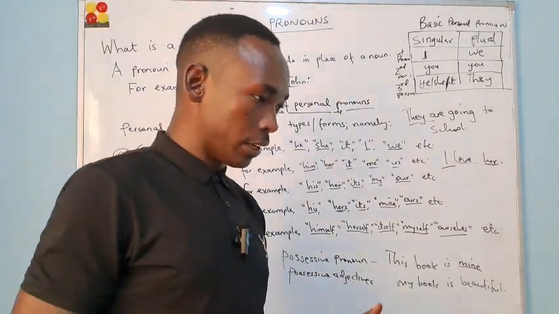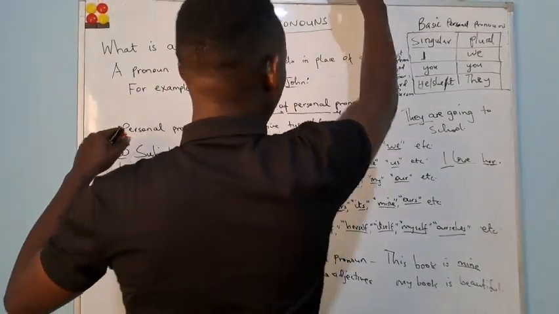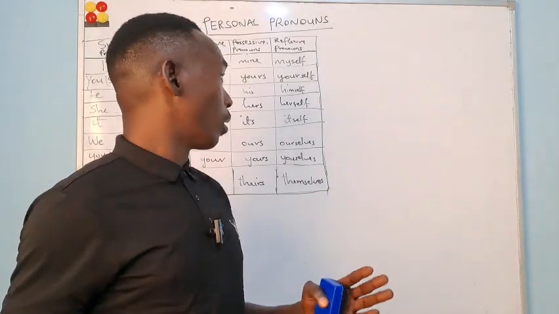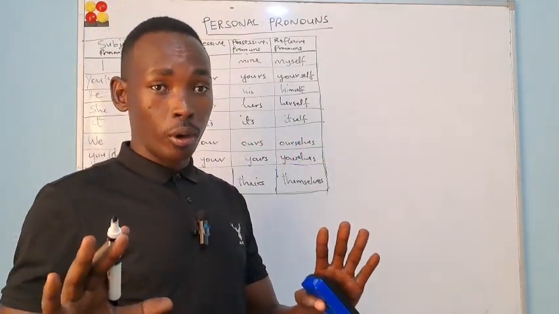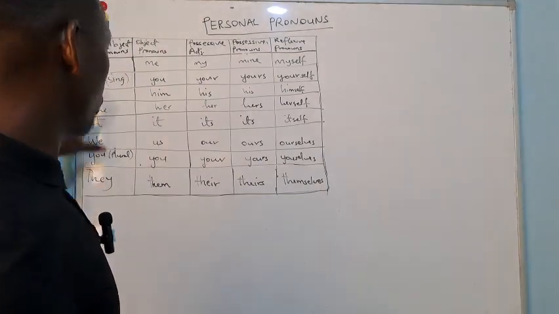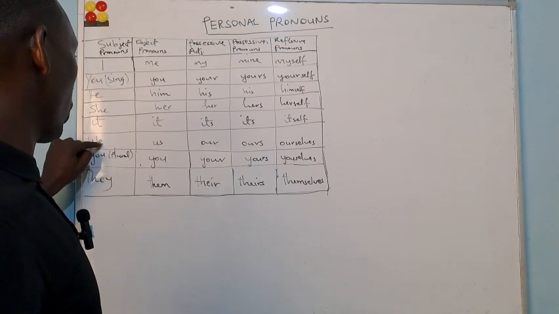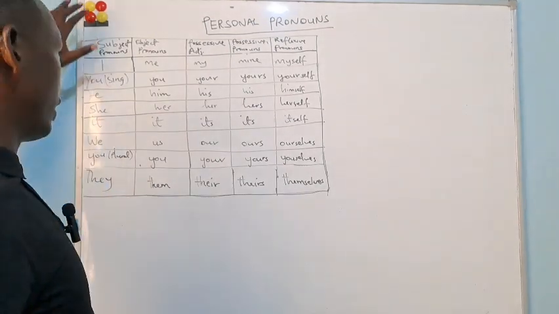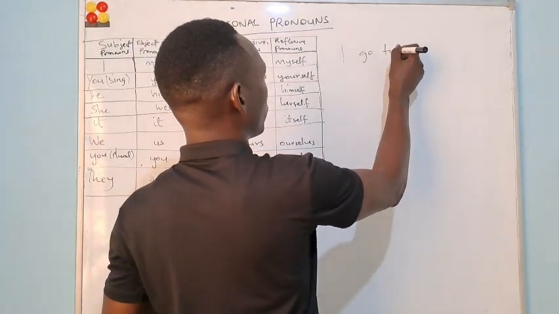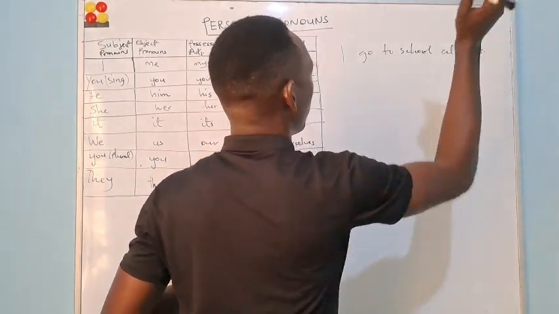Let me show you something here. I will give you a very brief summary as follows. As I told you, we have basic personal pronouns, which are the subjects of the sentences, and they take this place. Subject pronouns. We have I, you, he, she, it, we, you, they. These are the ones which occur at the subject place. I always go to school. That is an example.